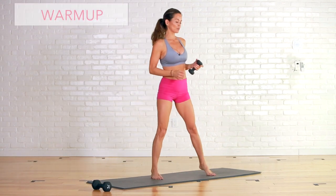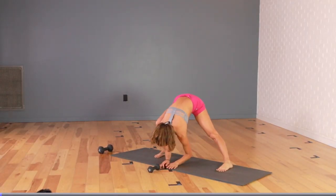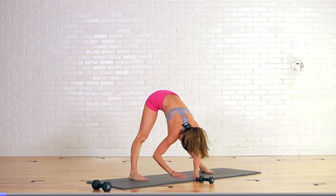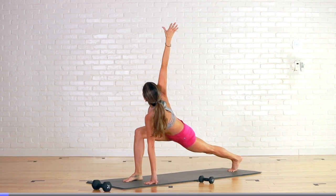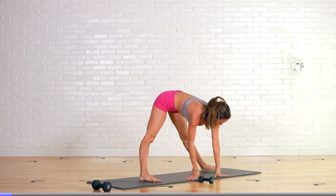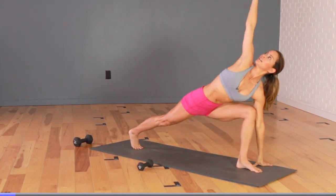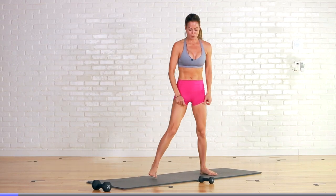Grab yourself maybe a three-pounder and we're just going to warm up a little bit. Drop it down, nice and easy, relax your neck, just rock it out. Take a couple little ninja squats right here just to get some blood in the legs. Drop it low, relax your shoulders and your upper body. Take it over to the side — nice deep lunge, 90 degrees on your knee. Be really careful, open up your back, drop your hips, stretch out those hip flexors. Nice and easy, straighten both legs and walk it back to center. Other side, drop it low, nice deep lunge, open up your back and your chest. Back to straight, nice and easy, roll it up.